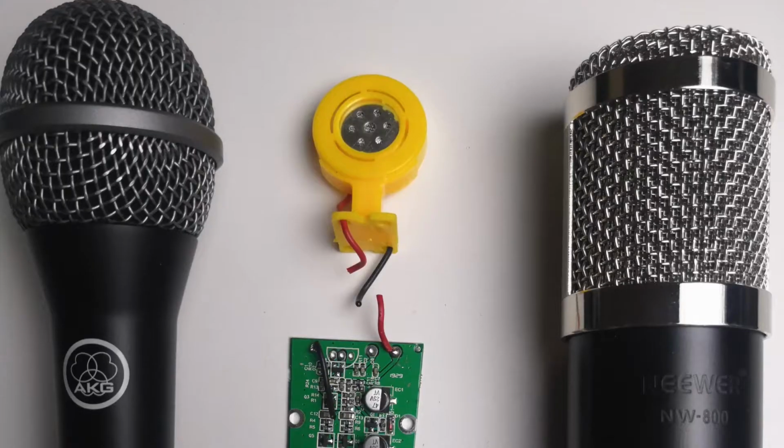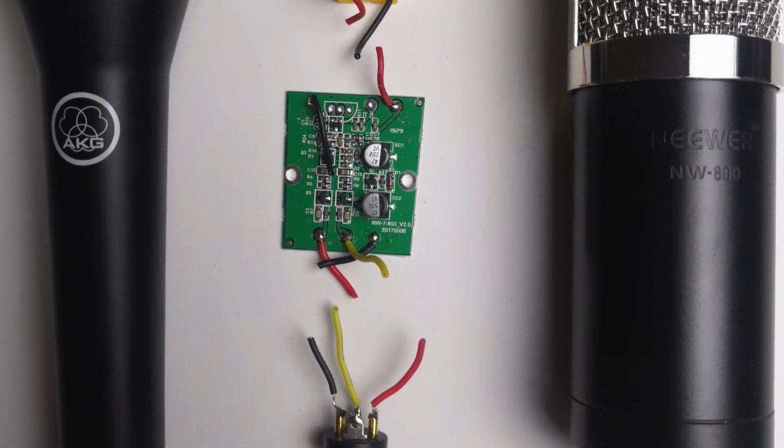I'm Sean, your host. Today we're going to be talking about merging two mics together. And believe it or not, these two mics that we're going to be merging together are the AKG D8000M in this hand, and the Neewer NW800. Again, the Neewer NW800. You might be asking yourself, why would you do that?